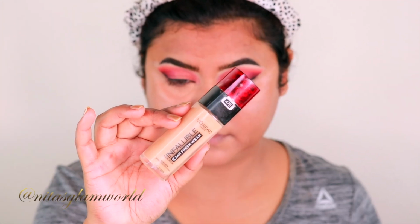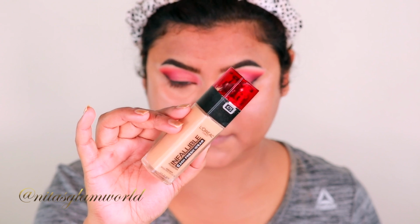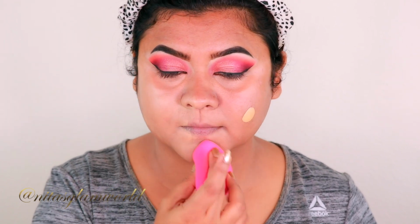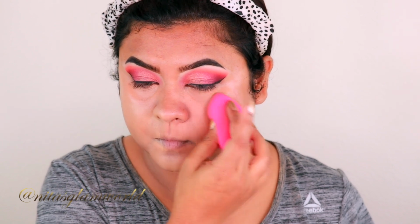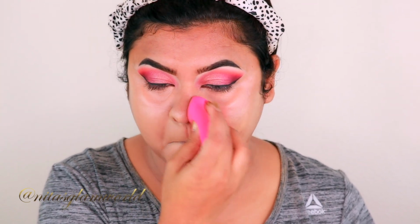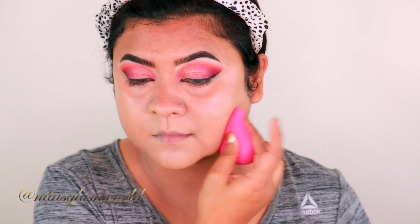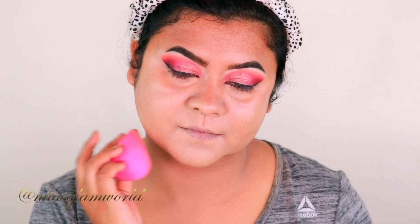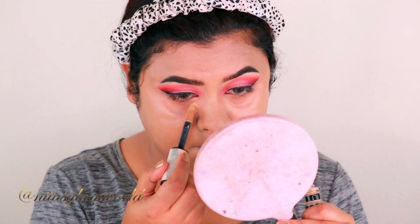For my foundation, I am taking my L'Oreal Infallible Fresh Wear Foundation in the shade 475, and I am blending it out using the same damp sponge. And as you can see, I have applied a very thin layer of the foundation because I do not want that heavy cakey look. In case you are a full coverage person, you can definitely build it up and make it more full coverage. And I am dealing with so much dryness around my mouth area because of the season, and I do not want the foundation to cling on to those dry patches.